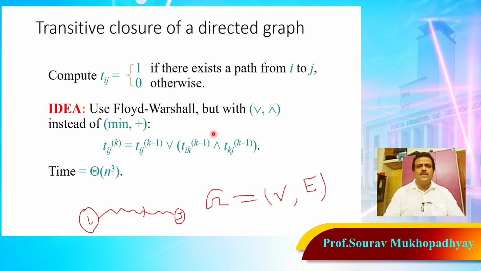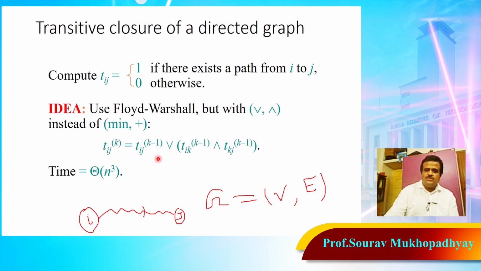We just assign the weight to be 1. So that Wij, if there is a direct edge from i to j, we assign 1 and we apply Floyd-Warshall, and this will give us this logical, because this will be the shortest path, but here we do not bother about shortest path, we only need the path.